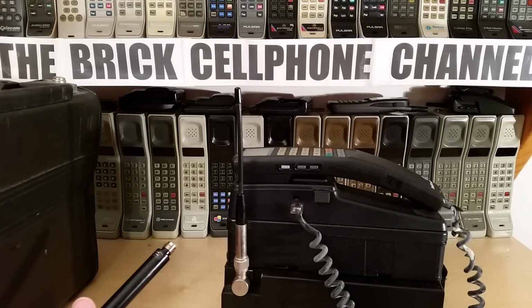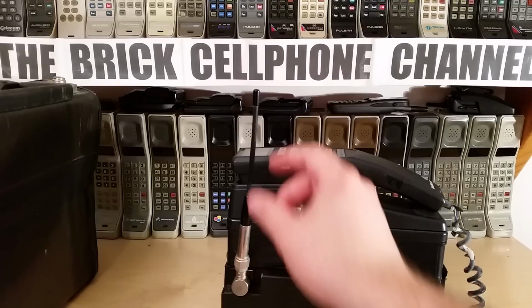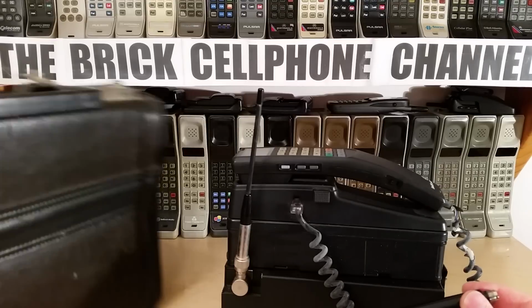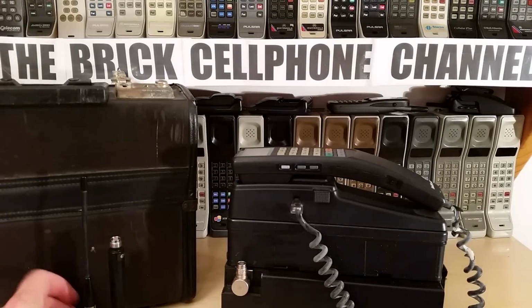I got a small Hitachi phone, not much smaller than this actually. And I think this has the same antenna on it. It doesn't have the extender though. Real neat thing this, I gotta say. But anyway, so let's take that off quickly.